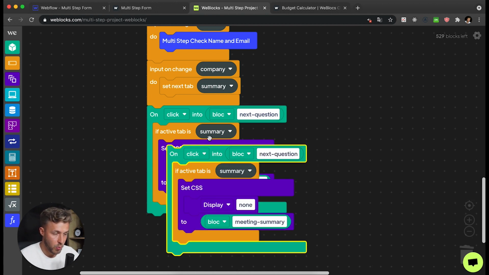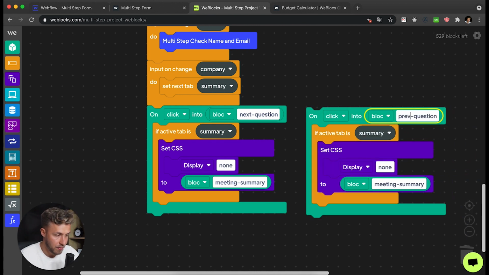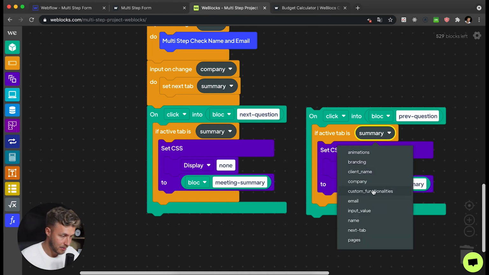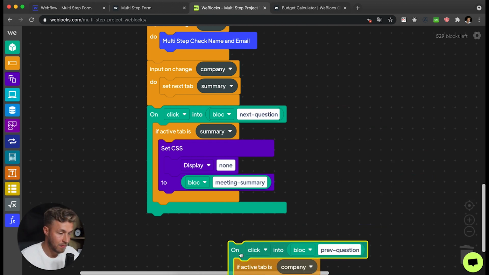And when we are clicking on the previous question, we want to check if the active tab is, in this example, company, because company is just one step before summary, and then we want to set display flex.